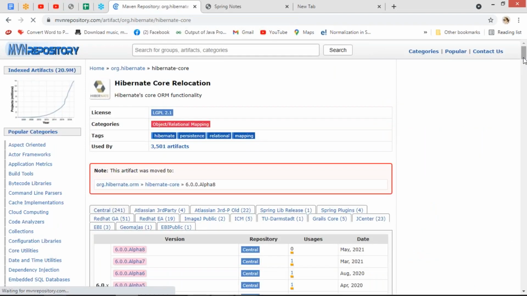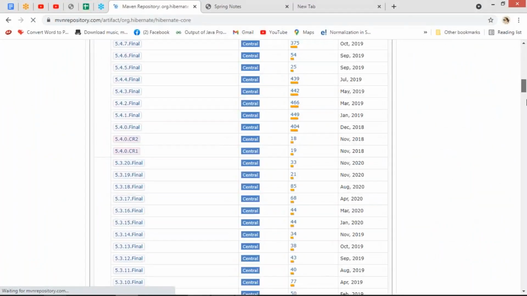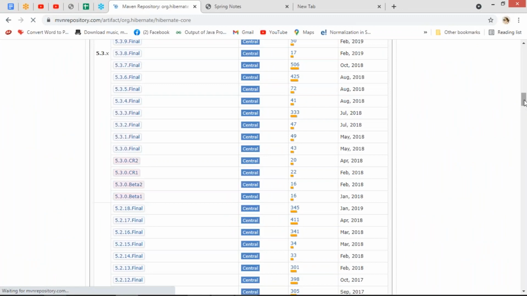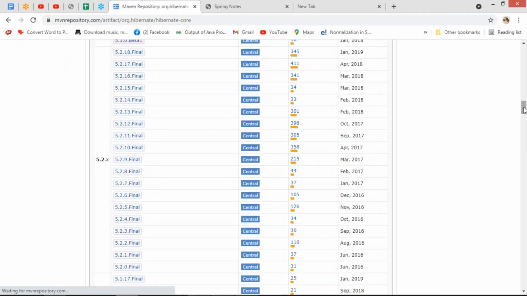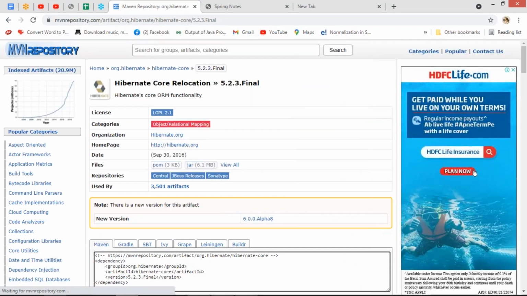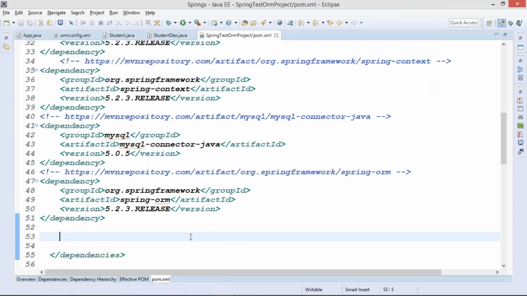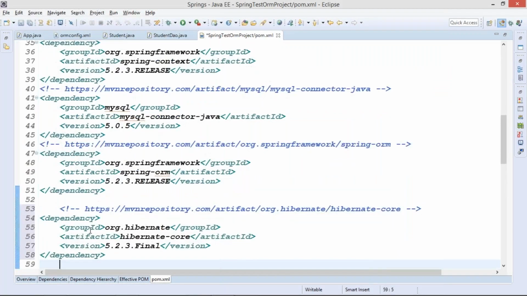And then here also we'll search 5.2.3 so that we have the same version and do not get any conflict. Just select the complete dependency, guys, and paste it in your pom.xml.